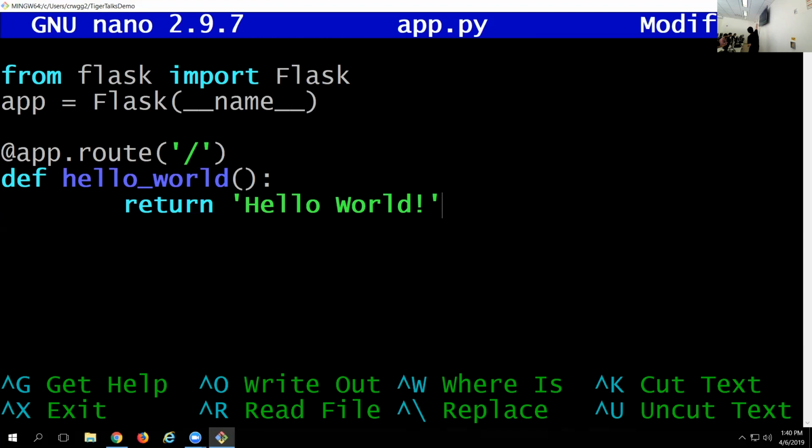So it's going to be from flask import Flask, keep in mind those are case sensitive. The next line is app equals Flask, and those are two underscores, name, and another two underscores. And then it's going to be @app.route, def hello_world, and then return hello world. So this is something that Flask uses. So it's saying that if your web server gets a request for Flask, like just the default thing, it'll run this function hello world and just return hello world.